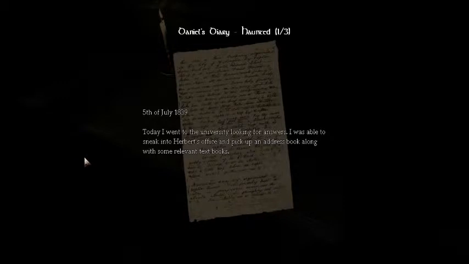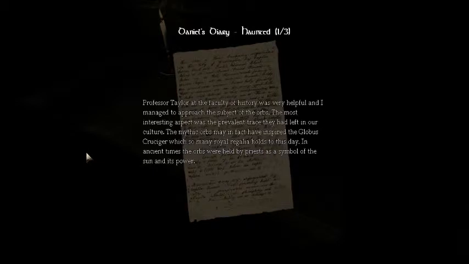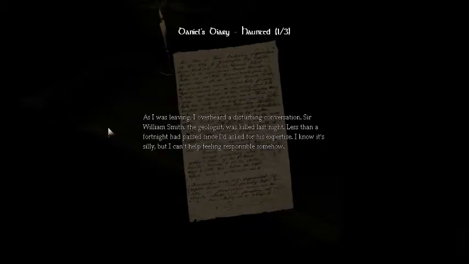5th of July, 1839. Today, I went to the university looking for answers. I was able to sneak into Herbert's office and pick up an address book along with some relevant textbooks. Professor Taylor at the Faculty of History was very helpful, and I managed to approach the subject of the orbs. The most interesting aspect was the prevalent trace they had left in our culture. The mythic orbs may, in fact, have inspired the Globus Crucifer, which so many royal regalia holds to this day. In ancient times, the orbs were held by priests as a symbol of the sun and its power. As I was leaving, I overheard.